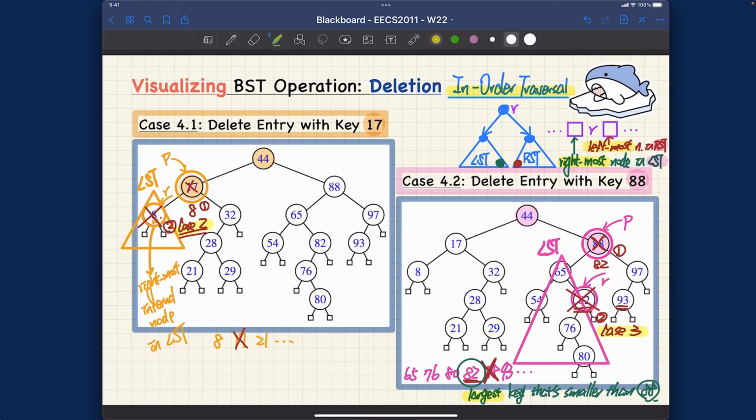I think case number 4 is the most complicated one to really understand, so that's why I want to record that in a separate part. You really want to study carefully about this insight over here and see how we can apply the two different sub-cases, but they follow the same principle. You definitely have to do the replacement first by finding the rightmost node in the left subtree in both cases, and then do the replacement, and then to see how to remove that particular rightmost node, either by using case number 2 or by using case number 3. That'll be a very quick recap.